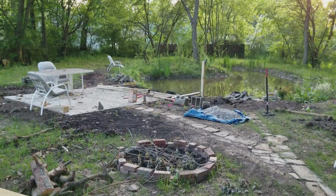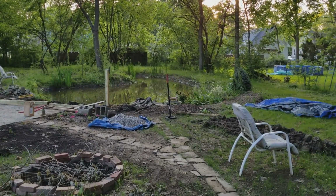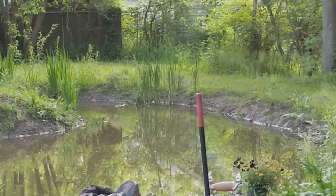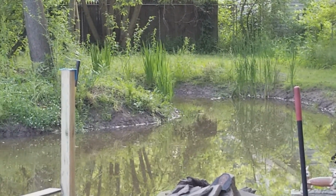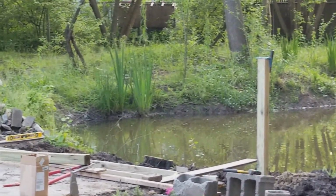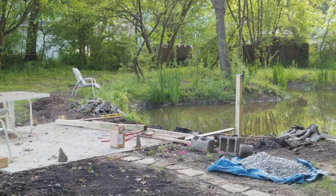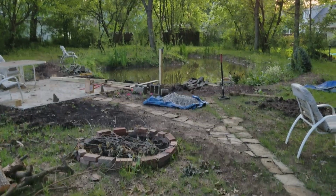All right. It is just beautiful back here. It's hard not to just stop and look, and just everything is just gorgeous. Cattails back there, yellow water irises all over the edge. We transplanted these from my sister's house and my friend Shara. Thank you. So there it is.